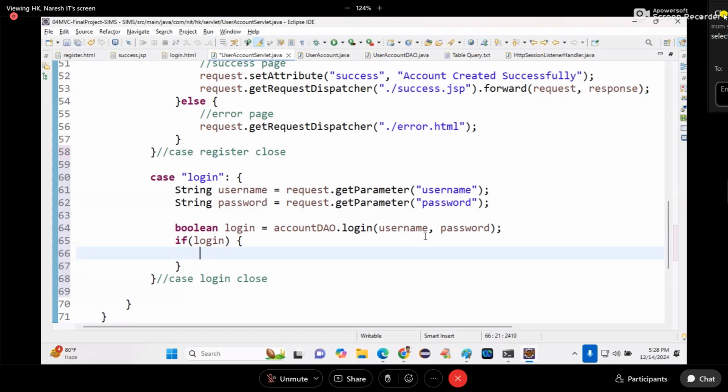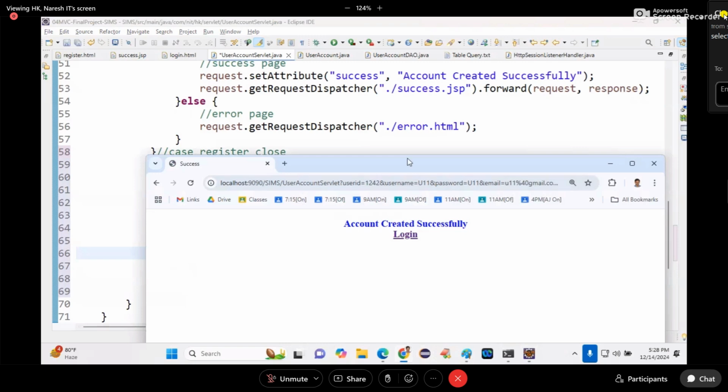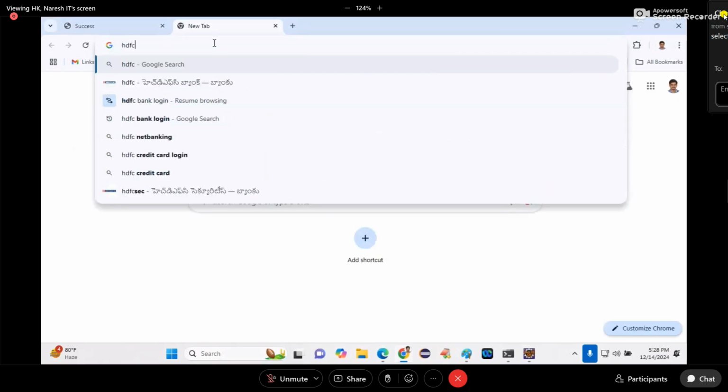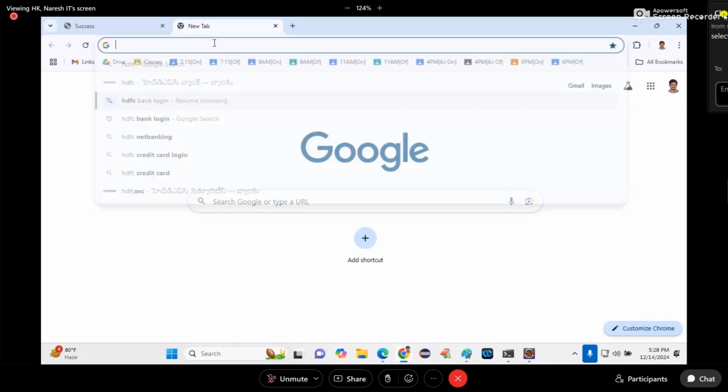I want to provide a page with 3 links. Okay, I want to provide the next page with 3 links. Number 1, I don't say login successful. For example, you take your bank application, HDFC Bank. Okay, HDFC Bank you take.